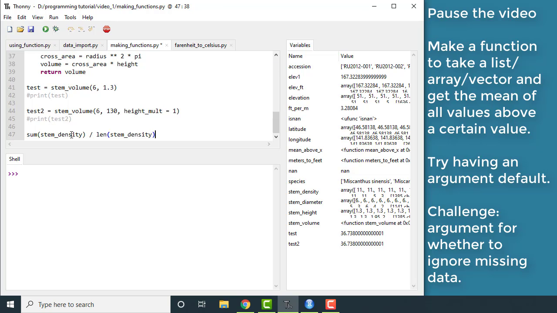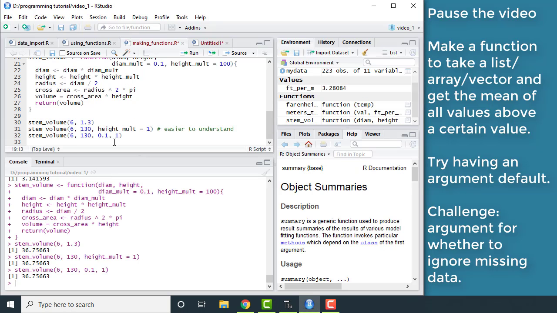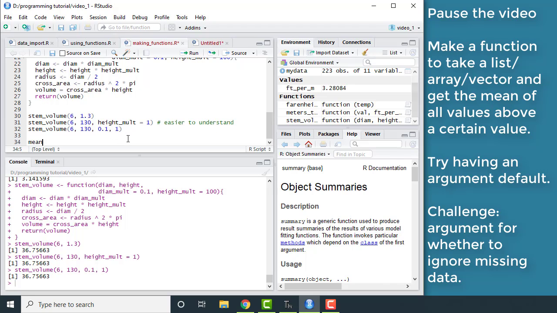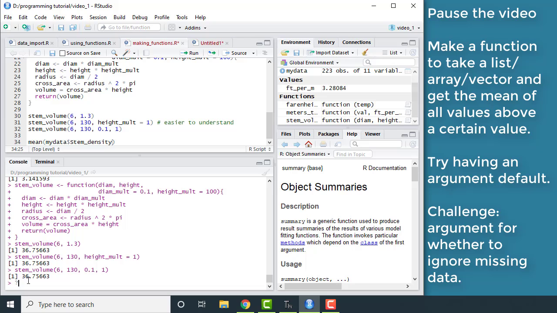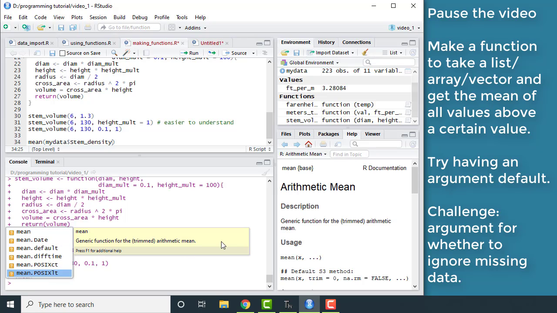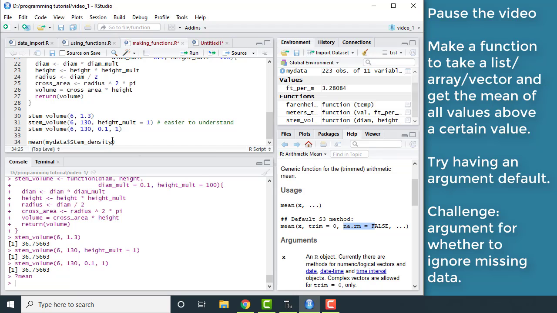Right, so this is without the subsetting that I want you to do. This would be how you would get the mean. Or in R, we have a function called mean, and could put in stem density. And if we look up mean, then it has this na.rm argument.